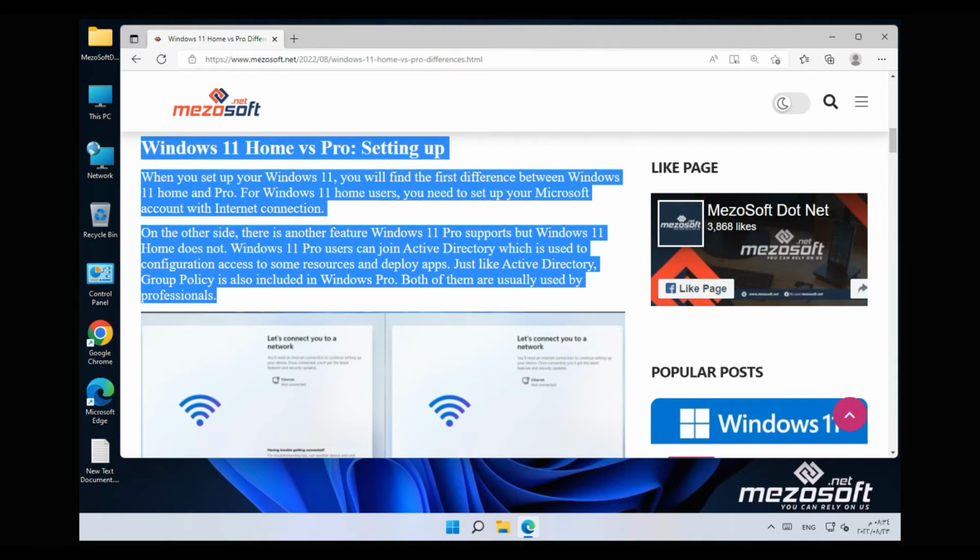Windows 11 Pro users can join Active Directory, which is used to configure access to some resources and deploy apps. Just like Active Directory, Group Policy is also included in Windows Pro. Both of them are usually used by professionals.